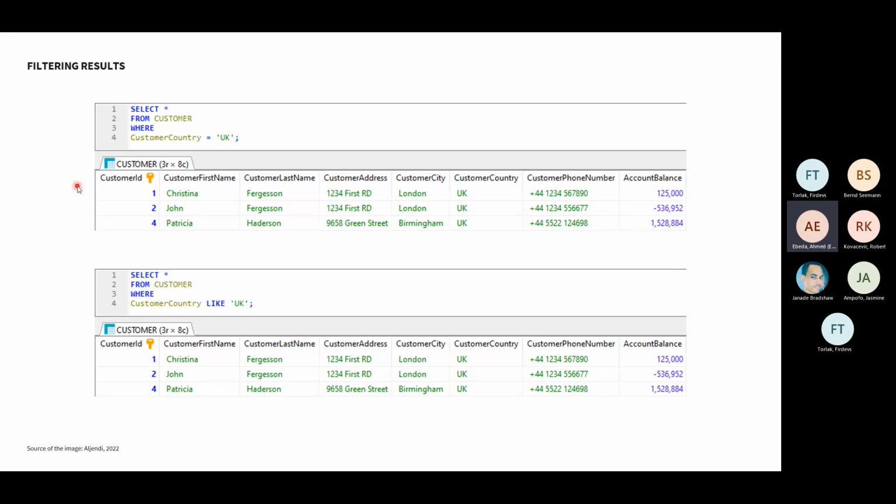Filtering results. Select asterisk from customer. Just imagine you wanted to select only the records of customers where the country is UK, all the customers from UK.